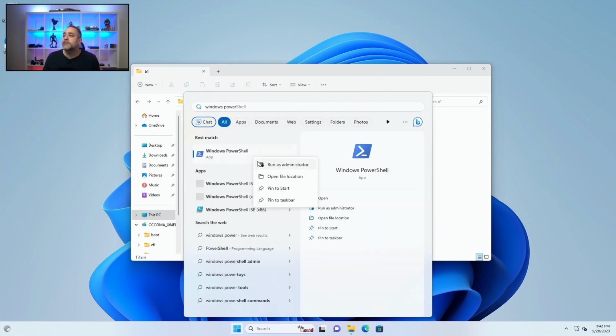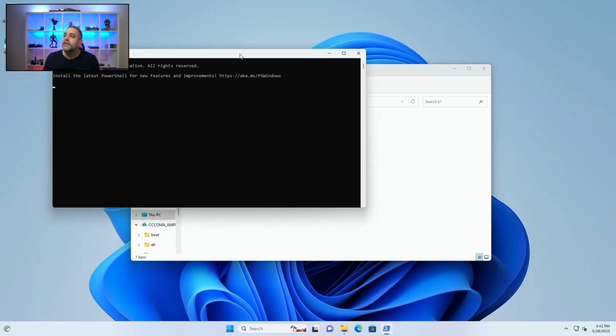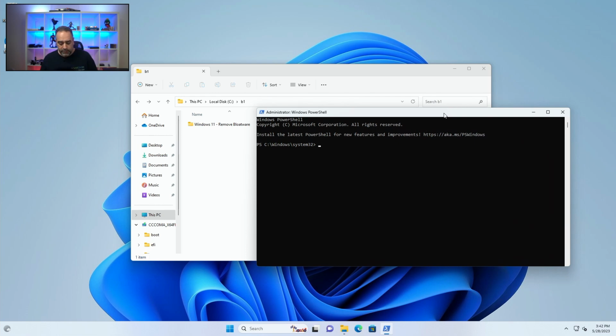We're gonna run as administrator. Once that is running, you're going to type in CD to change to that folder. So you're going to go to CD /, go back to the main path, and then go to CD B1. That's just change directory, that's what CD stands for. Long story short, you're switching to another folder. It's like double clicking a folder.